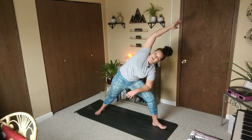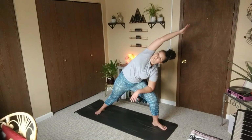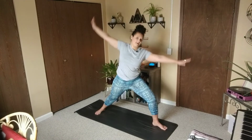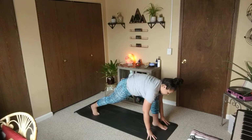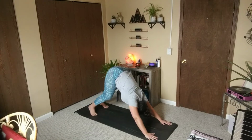Beautiful front side body stretch. Also a little bit of a front body stretch. Gently breathe into the stretch here. On your next inhale, bringing our arms back up to warrior two. Exhale, cartwheel the arms back on either side of your left foot. Pivot on the back foot, plant the palms, and step back to downward dog.